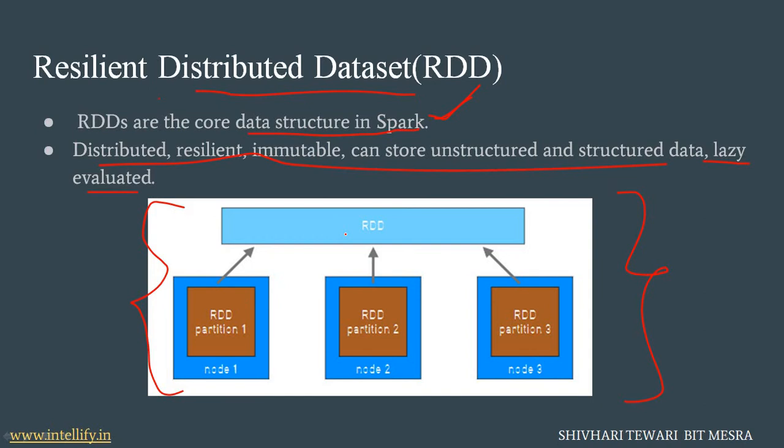The RDD is basically partitioned into many parts. Here three partitions are shown, but it can be in the form of many partitions. It could be n number of partitions in one RDD, so that we can distribute our data across n number of devices, so that we can't lose our data in the system.